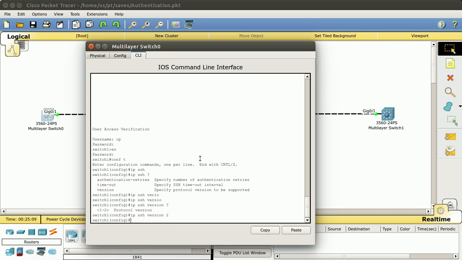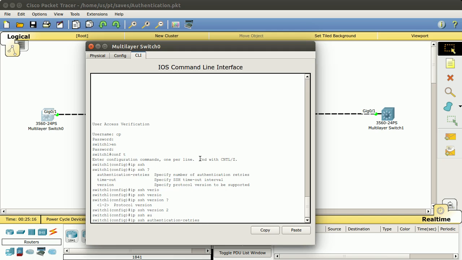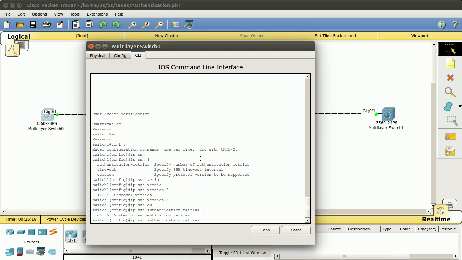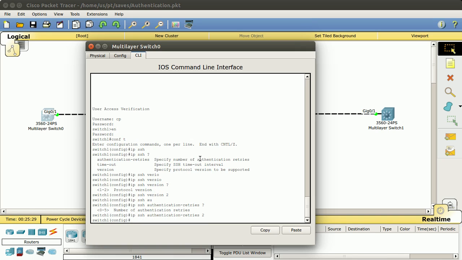You can also identify the number of authentication retries. So if somebody types in the wrong password, how many times are you going to let them retype that password before it just kills that connection? If we say 2, after those 2 times, the third time it's just going to disconnect.